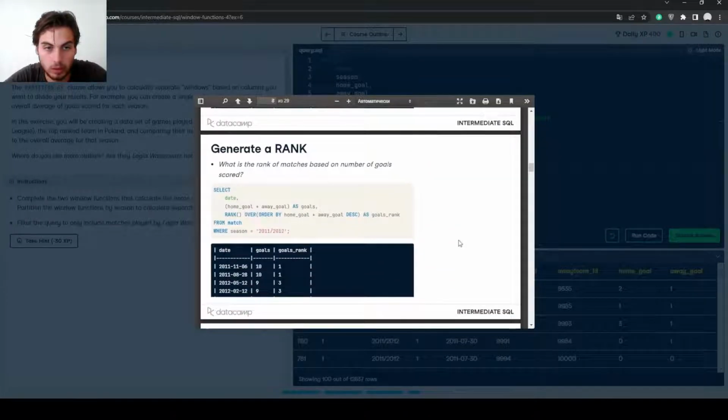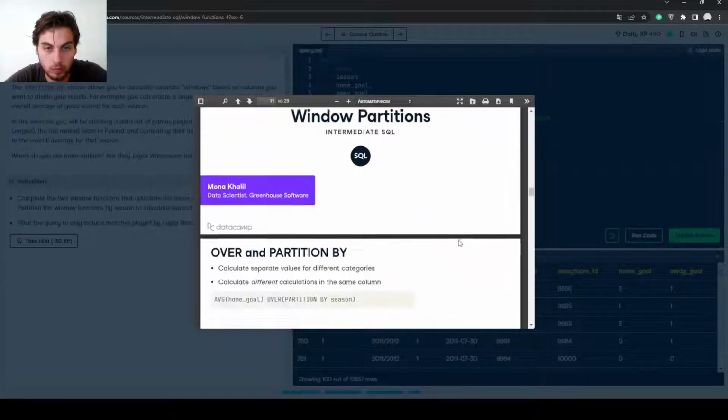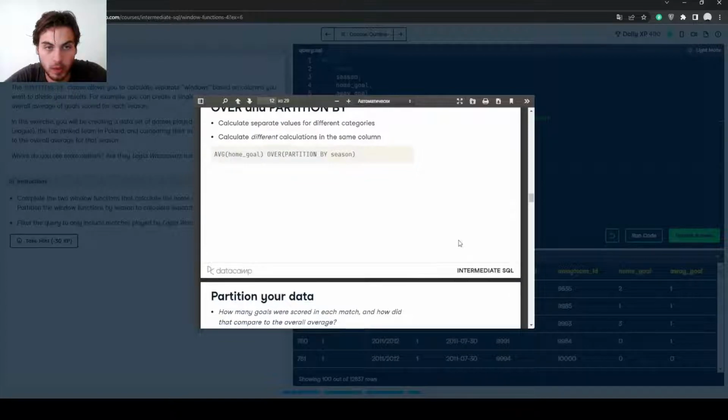А тут у нас calculate separate values for different categories, calculate different home goal over partition by season.